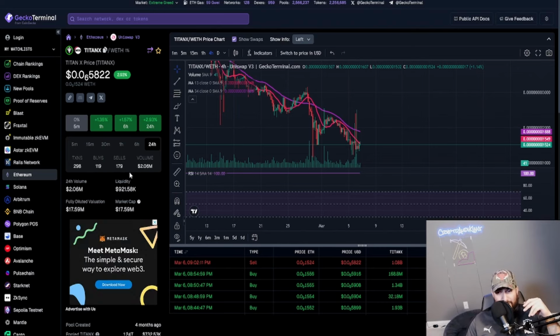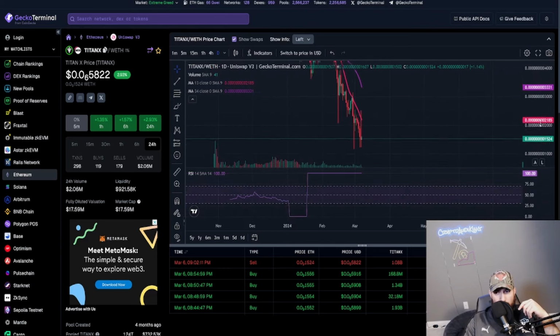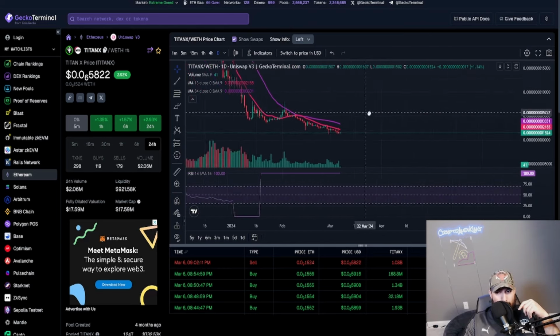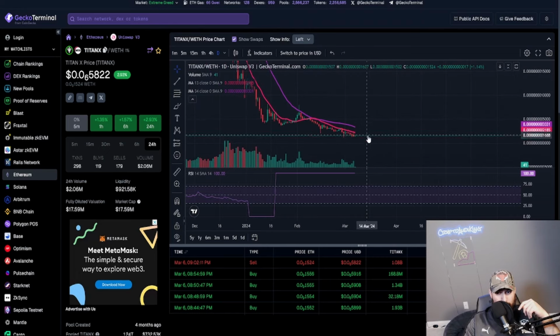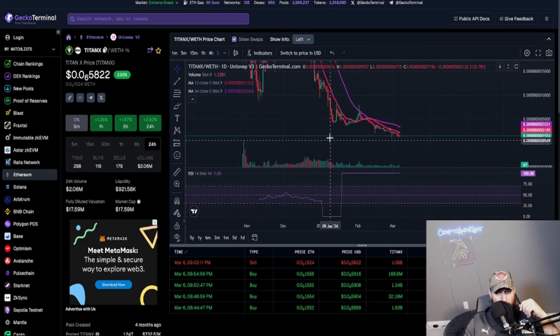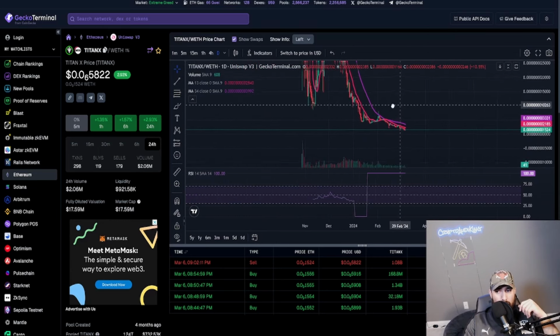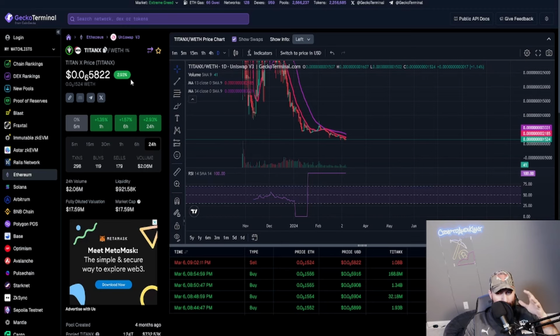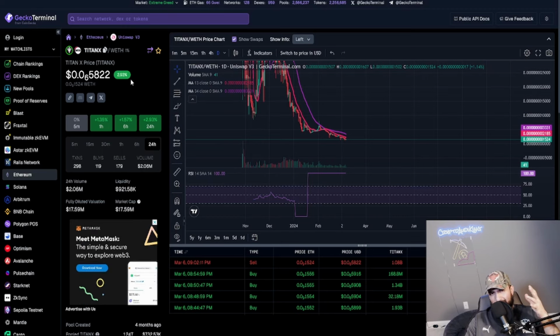Right now, it doesn't look like we are going to cross under the 13/34 moving average anytime soon, at least not on the 4-hourly. On the daily, like I said before, whenever they move parallel towards each other, the 13/34 is where it can really hurt the price, especially when it's under the 13/34. That's when it tends to start dropping lower and lower. But I think the lowest it went was like 4.4, 4.5, somewhere around there.